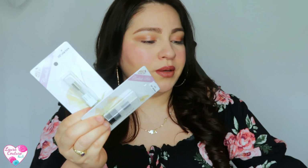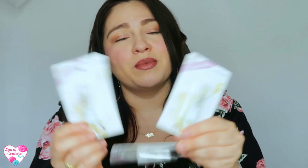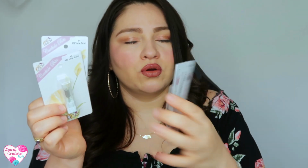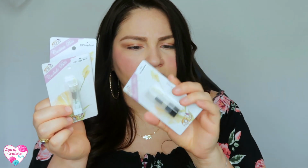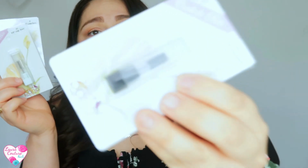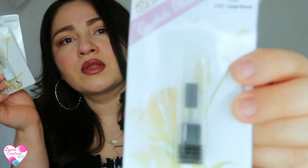So then I got 3 bits. I got my favorite, which is the fine, and then I got an extra fine because I don't remember which one I liked more, if it was the fine or the extra fine. From PANA, I love PANA bits, and then I got a large barrel extra coarse. I guess it's the, I don't know, this one's dark, looks black. I've never gotten this one. Yeah, it says black, that's all it says. And it looks like this. I hope you guys can see it.